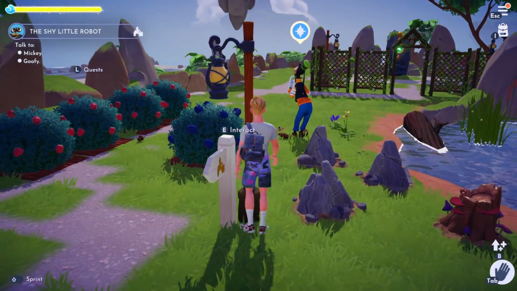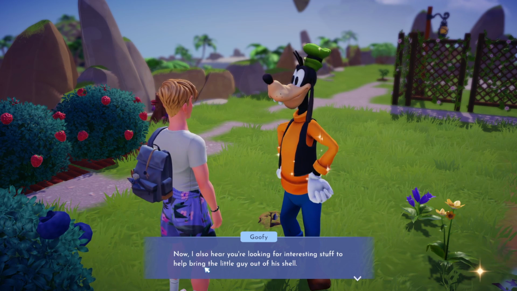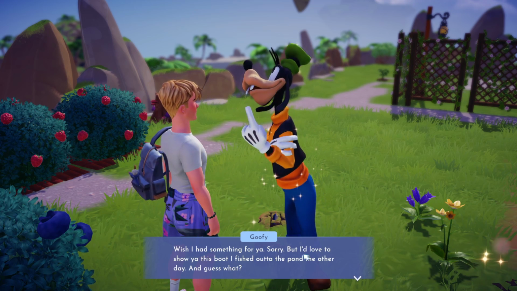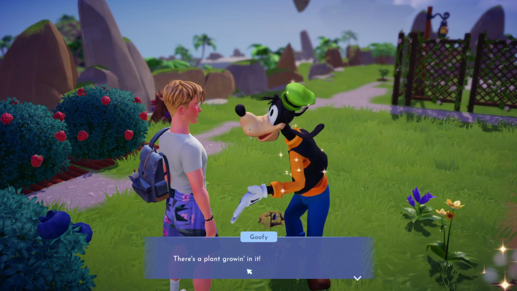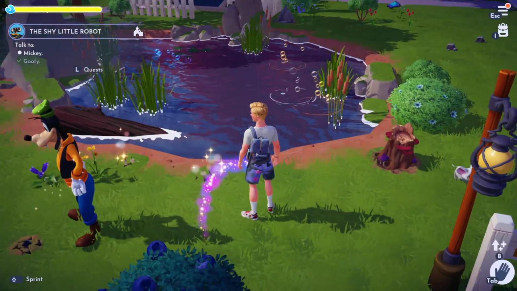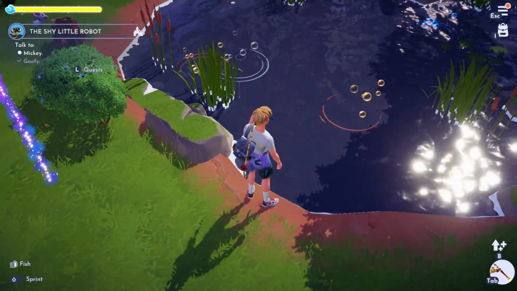So here is Goofy. And he's like, oh, yeah, I could be shy too. I also hear if you're looking for interesting stuff to help bring the little guy out of his shell, wish I had something for you. I'd love to show you this boot I fished out of the pond the other day, and there's a plant growing in it.